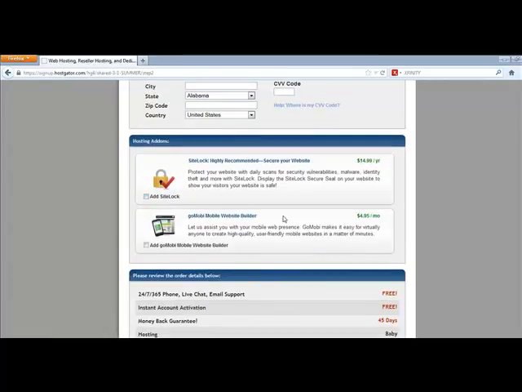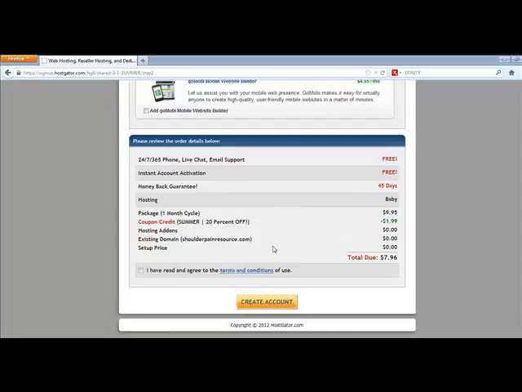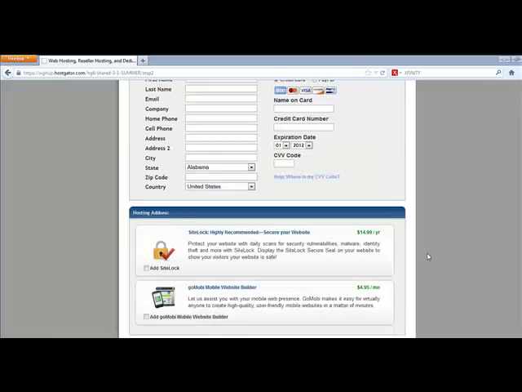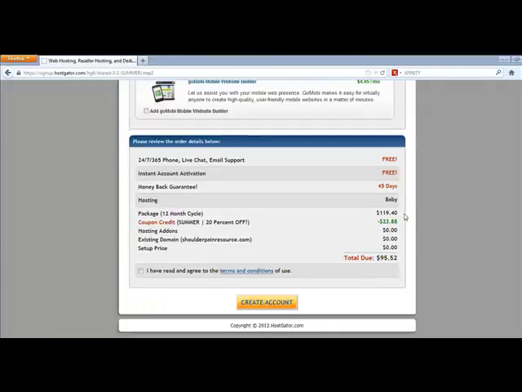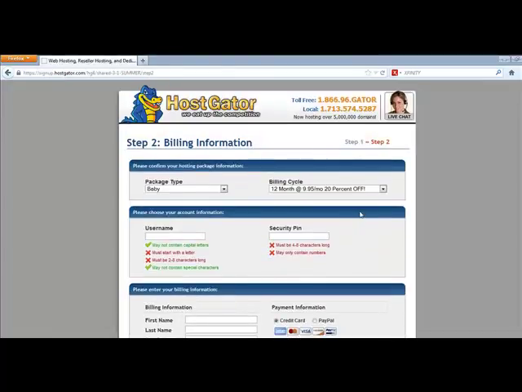We're going to take off the site lock, and so this is your first bill due, $7.96. And if you decide to go with, let's say, the 12-month option, it's going to save you $23.88 instead of $2 or whatever it was. So you decide how you want to do that, but that's how you set it up. Then just choose create your account, and that's going to automatically create your web hosting account.